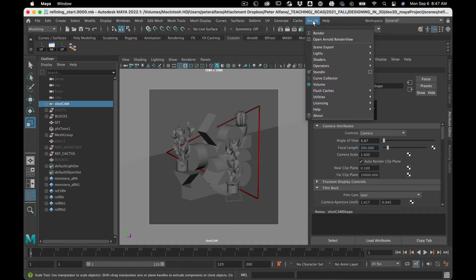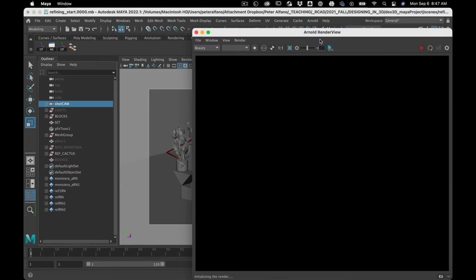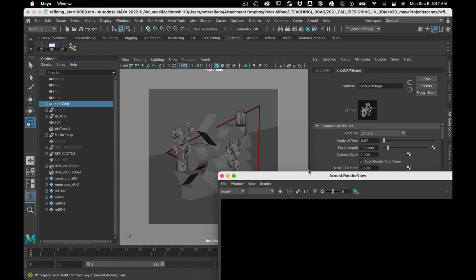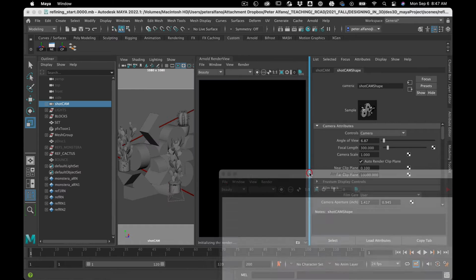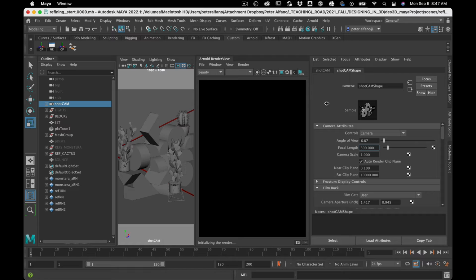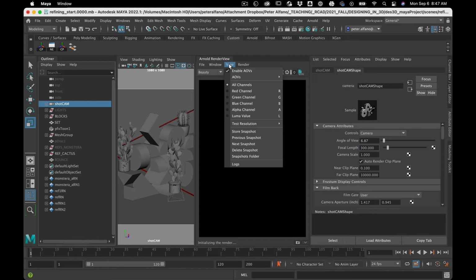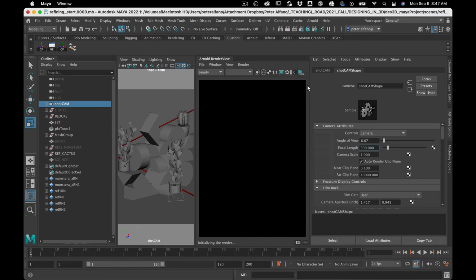Once I get into kind of tuning mode, I start not rendering over here anymore. I start to go to the Arnold render view because it gives me a few more options, and I can actually really see what I'm getting. So first I'm going to take my view, test resolution, maybe even just 25% for now.